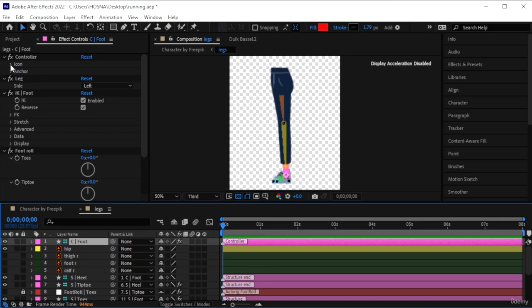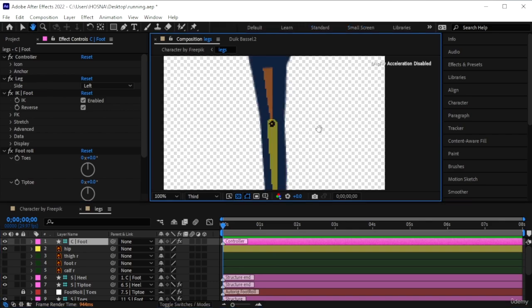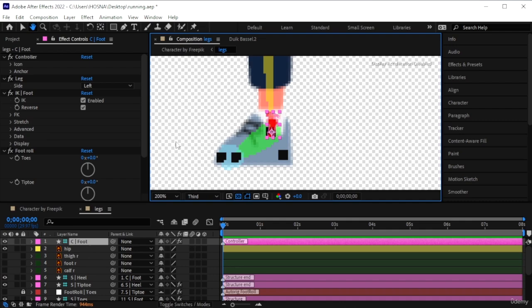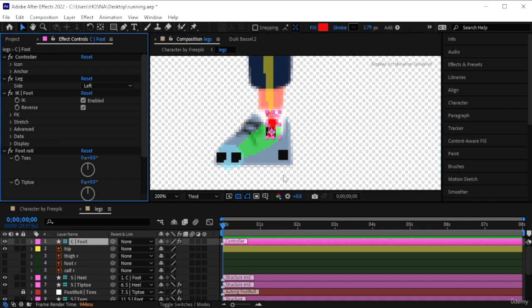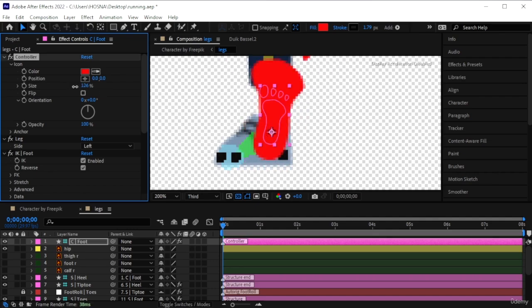The important thing is the icon, which right now, if we zoom in, it's red. If your character has red shoes, you want to make sure you change the color into something that stands out. You can also increase the size if it's hard for you to see, like it is for me. This is not on your illustration. This is just for you to control the movements of your character.